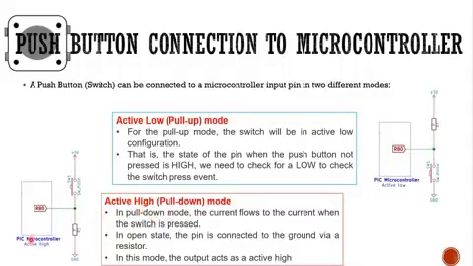And then pull high, this is the pull high configuration for the switch. So you can see the switch location is different. This one is located before ground, this one is located after supply. So you can see the condition here. Before the switch is pressed, this becomes 0. Current flows when the switch is pressed. So this means that whenever the user presses this button, current from the source will flow into RB0.